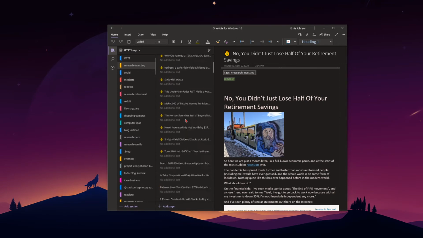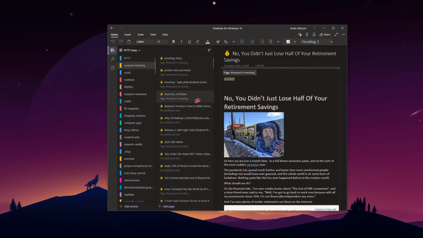I recommend that you don't check that box and you just let as many notes go into each section as possible, because it still imports it just like you see here. It shows you tags and then gives you a hashtag with the tag, so you can still search on that.